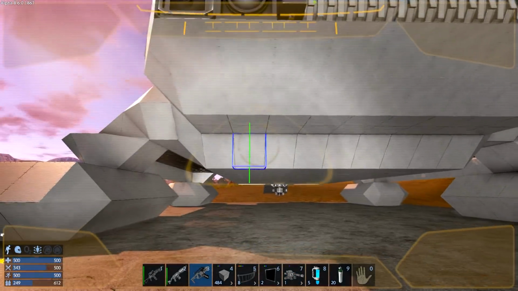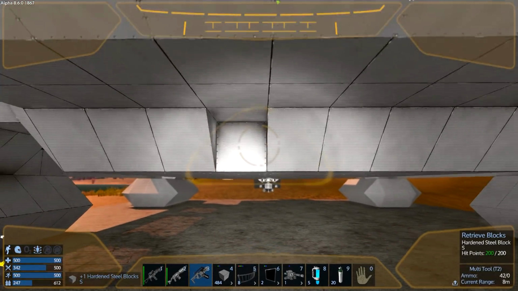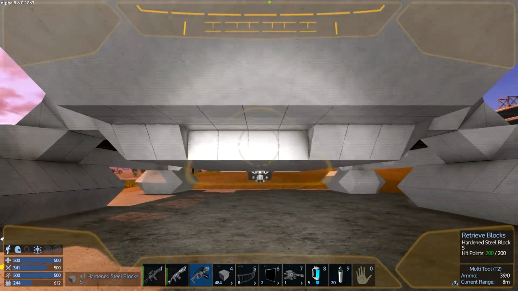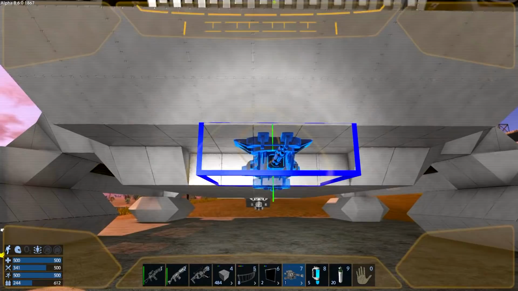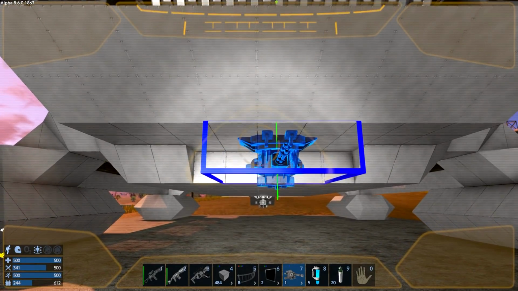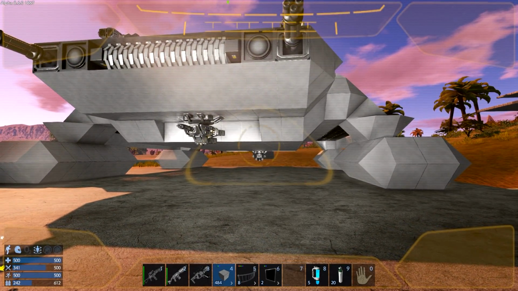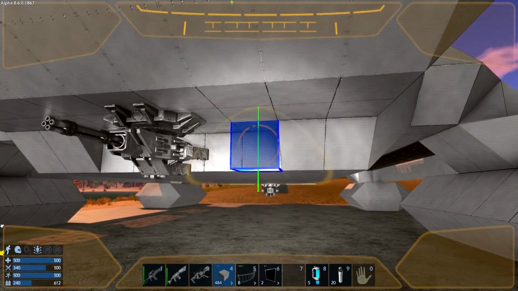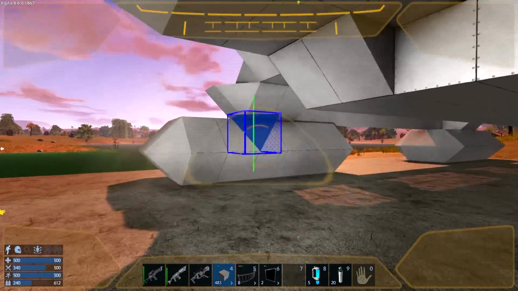Okay, he needs a little more space. There we go. Like that right there. And then we can do this guy right here. Can I get this in there? No, he's consuming that space. I can't do that right there.